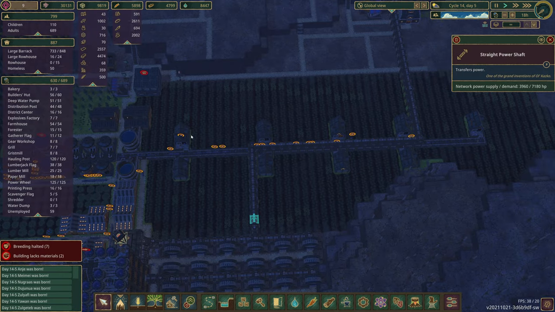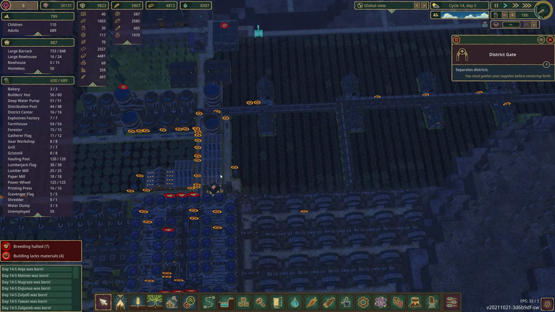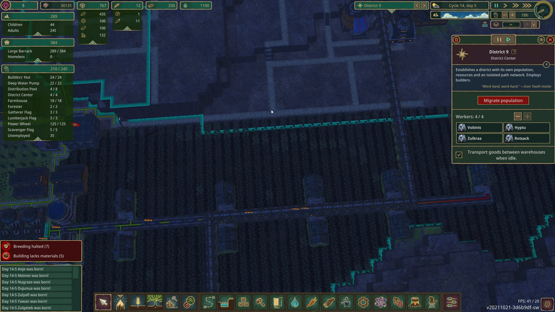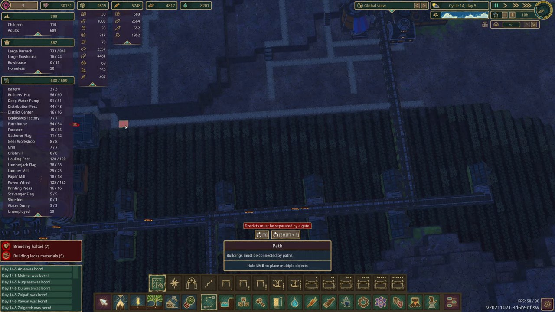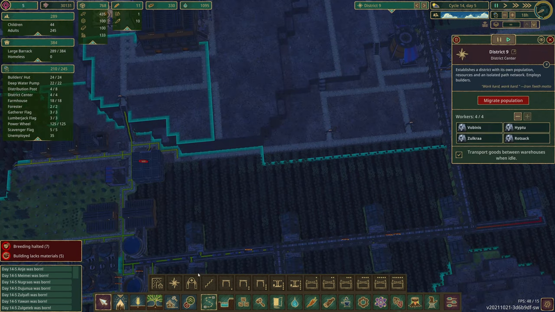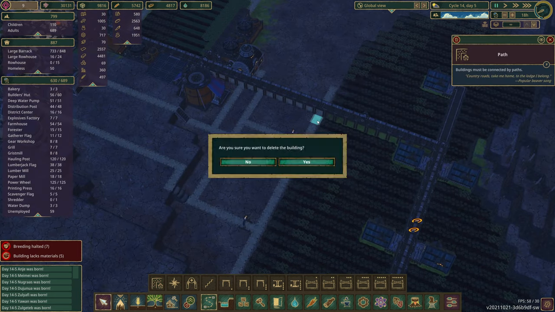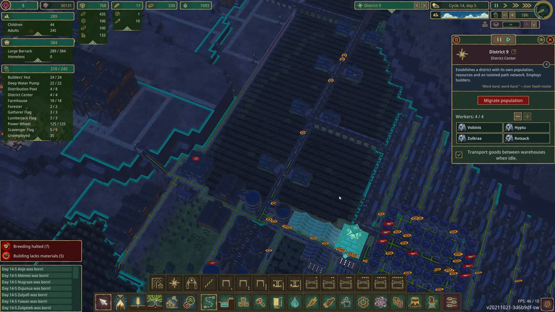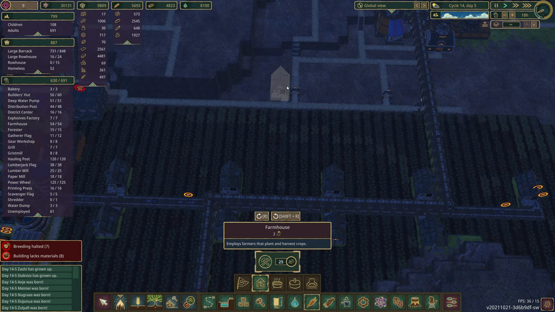I'm also thinking that maybe we can move the district center flaggy thingy over here, get some more territory. Actually, let's just try this out real quick. Remove that, remove that, remove that. Districts must be separated. Oh, there's another connection there. Yes, we can. Okay, so we're going to put in a couple of extra farmhouses.